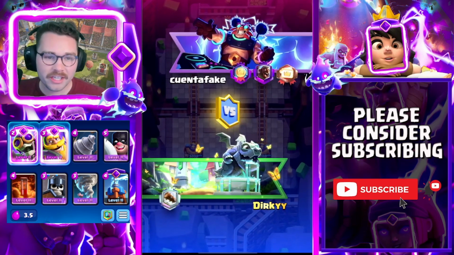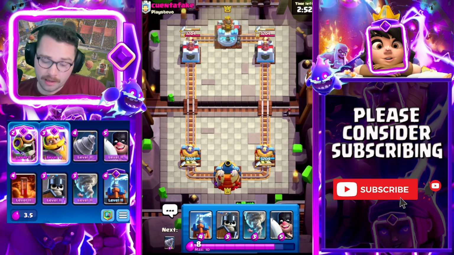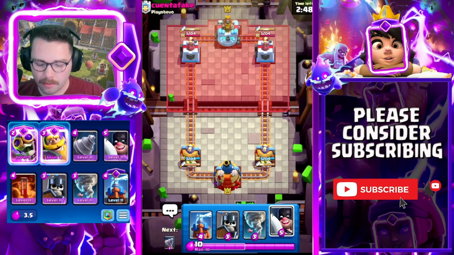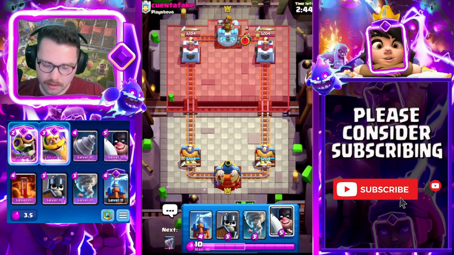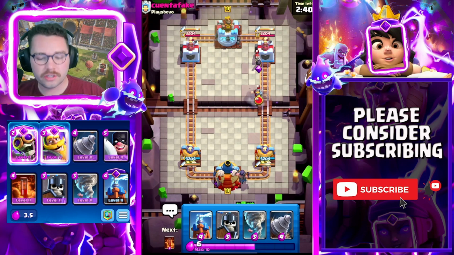Right into our next match against this guy. And honestly, if I am being honest, I would say that Goblin Drill is the second best win condition in the meta right now. I think Giant is the first. I mean, Giant Beatdown is just amazing in the meta right now. But subsequent to that, Goblin Drill is pretty good. Daggered Duchess does struggle against it.